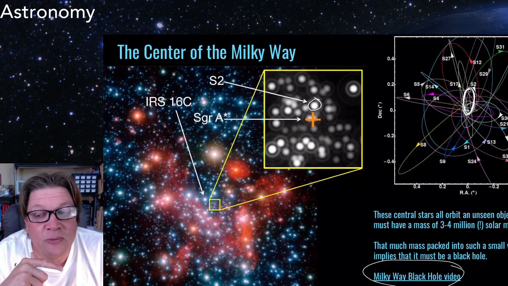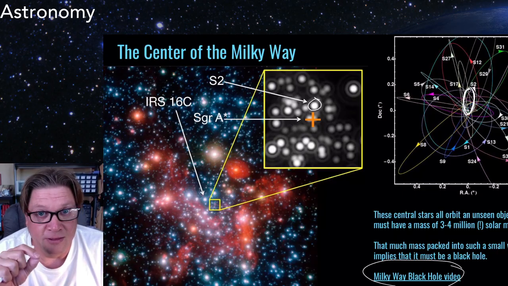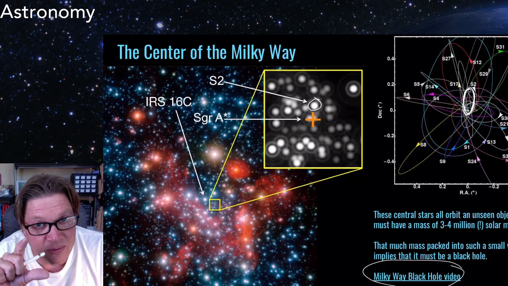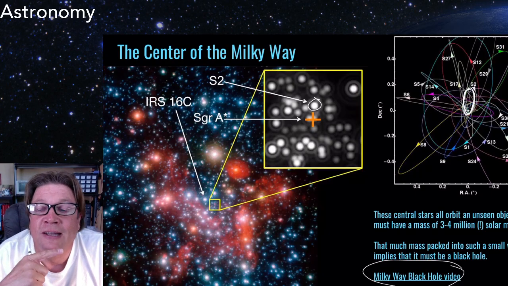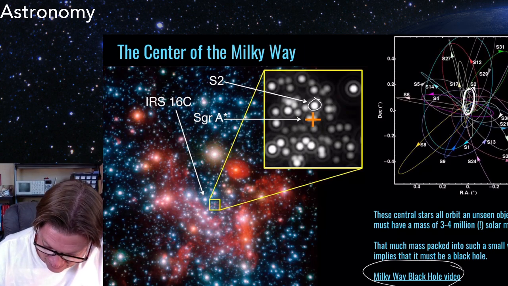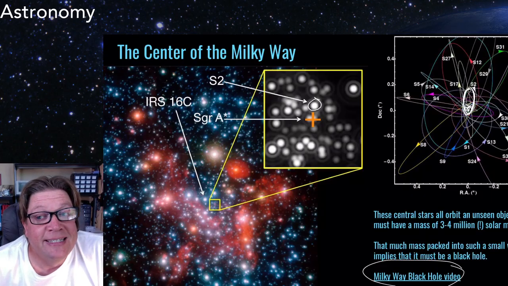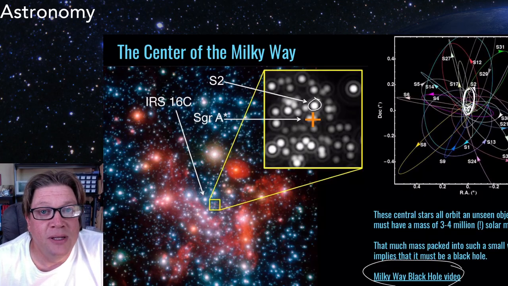And remember, what is it we need to calculate the mass of the thing at the center? What we need is the separation and the period. Those we can observe. We can observe a full period for these things. And then by knowing how far away the center is, we can figure out the separation. So it's a pretty easy calculation to figure out the mass of the thing that's at the very center. And what we figured out was it's a mass of about 4 million suns.